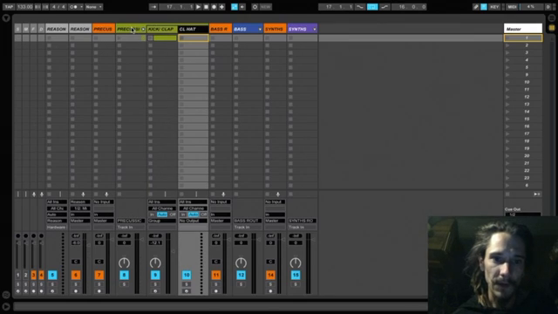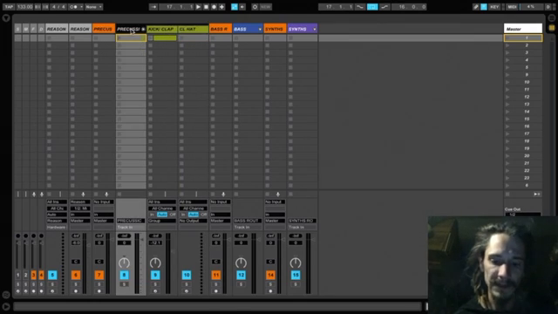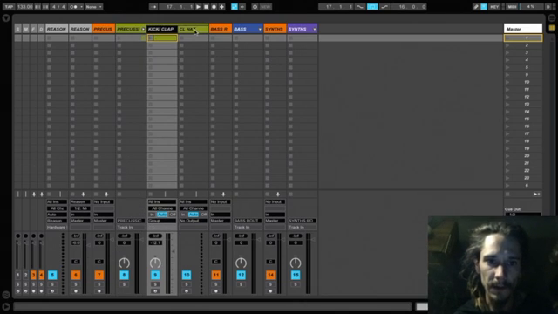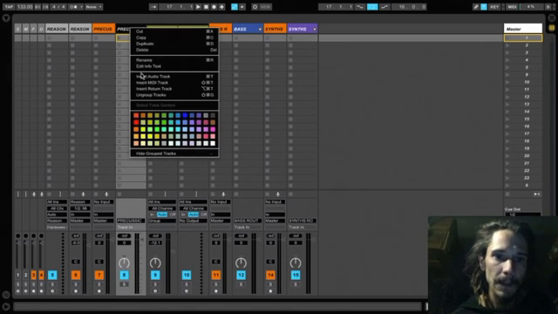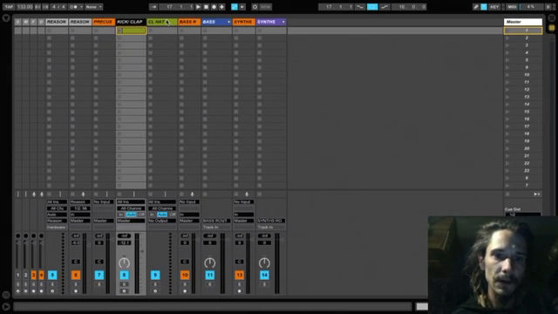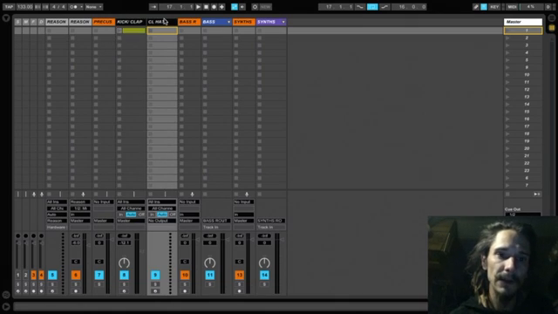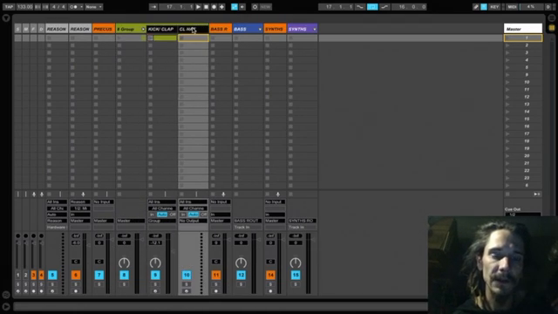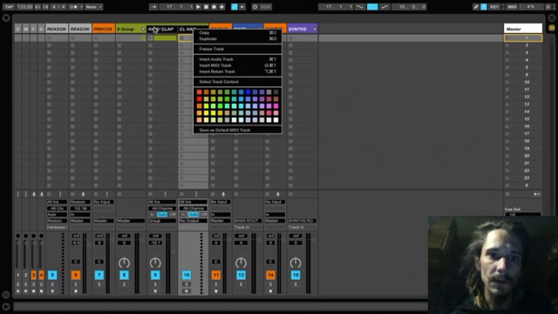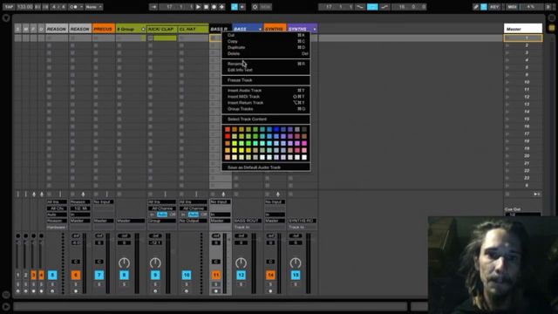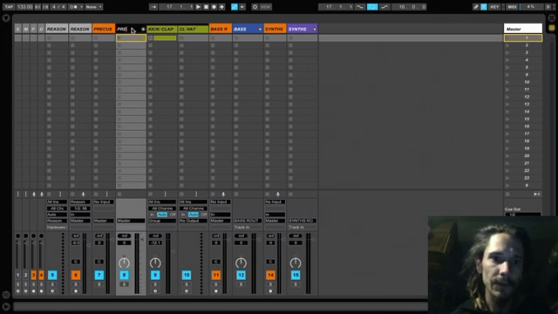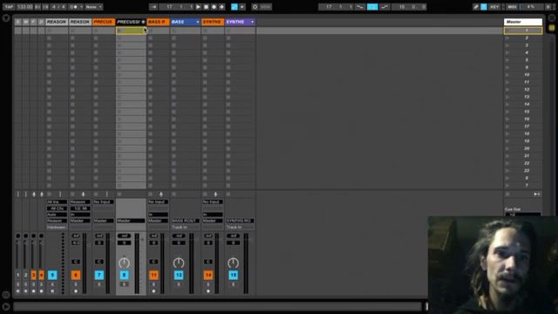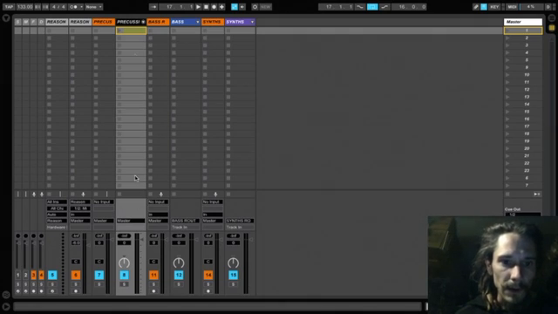So I've got a group track here, and to group things, that's Command G. So if I click two different things, hit Command G, boom, it'll group them. It's already grouped, so it's not going to let me. Let me show you here. Select whatever tracks I want, Command G, group, right? You can also select them, drop down menu, and group tracks will appear. There it is, group tracks, right? And then I go through and I take the time to label everything nice.